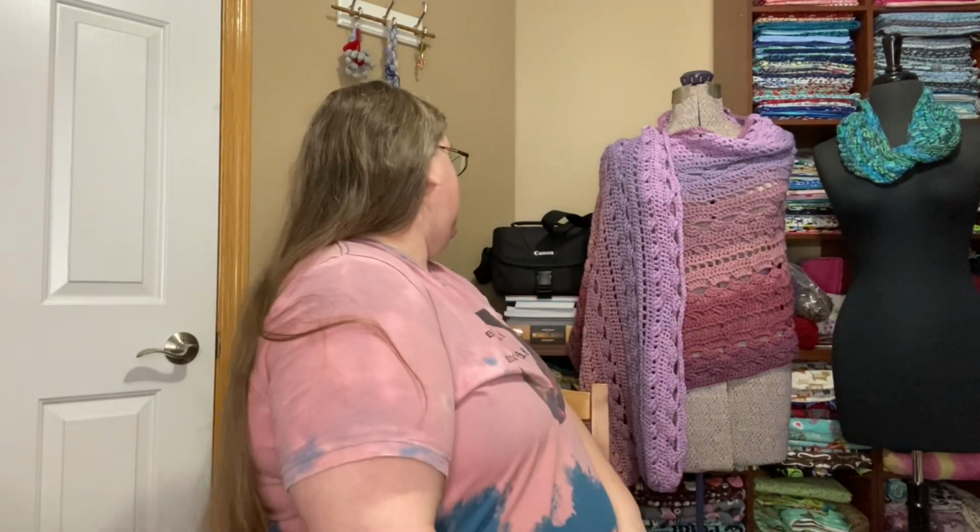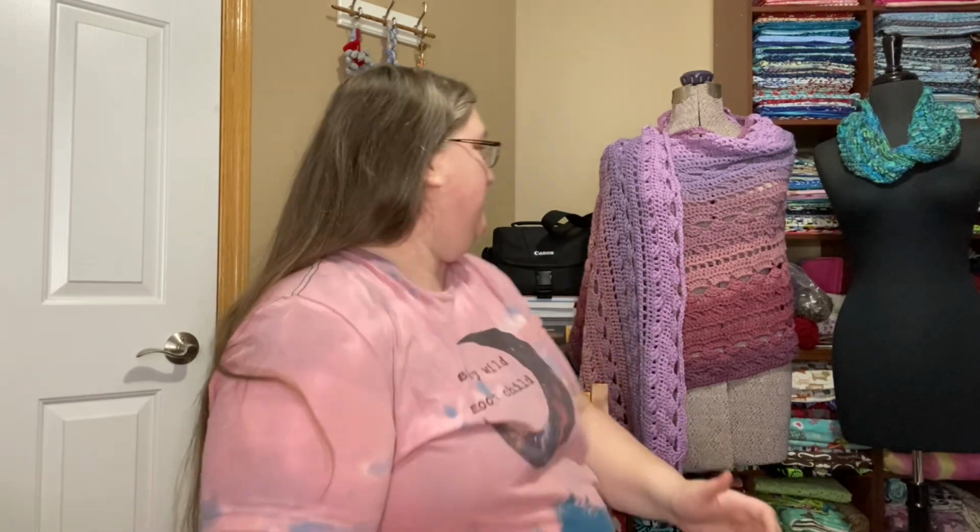So, things we're making Thursday. Change gears. This month, we're delving into the world of amigurumi, which is very new to me. I've done a couple, and they've been mostly from the book Cute Crochet Critters. I don't know where it is. It's probably behind the dress forms back there. It's by, I can never remember her name, but her channel is Repeat Crafter Me. But we're not doing that for this.